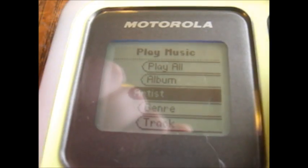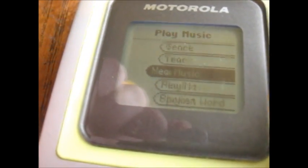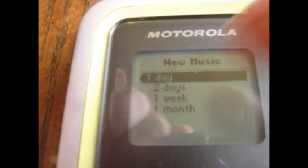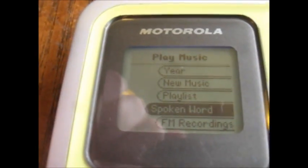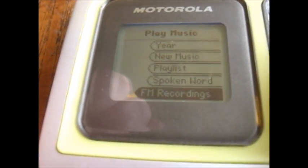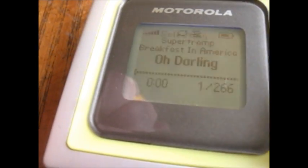Artist, browse through your artists. Genre, track, year. I really wish the Zune had year. The Zune does not have that. The Zens do. New music, you can go through new music added 1 day, 2 days, 1 week, 1 month. Pretty awesome. So you can really find something. If you don't remember a band or artist song that you just added in, you just go to that new music, then you can find it easily. Spoken word and FM recordings. So that's pretty awesome. Let's just go to play all.